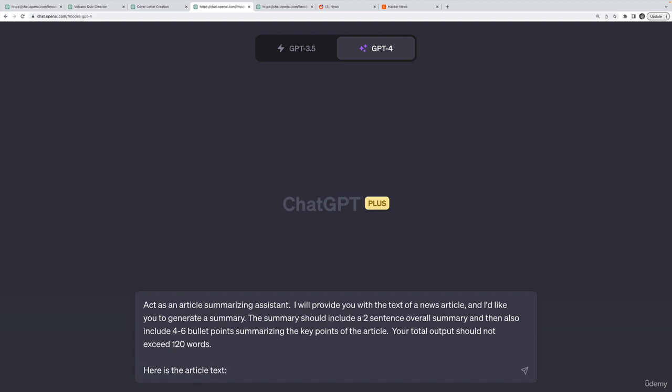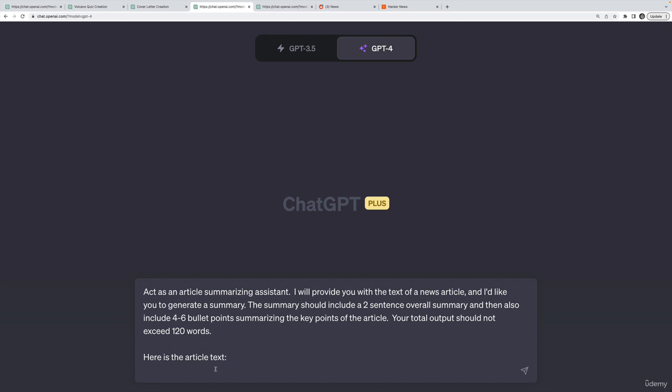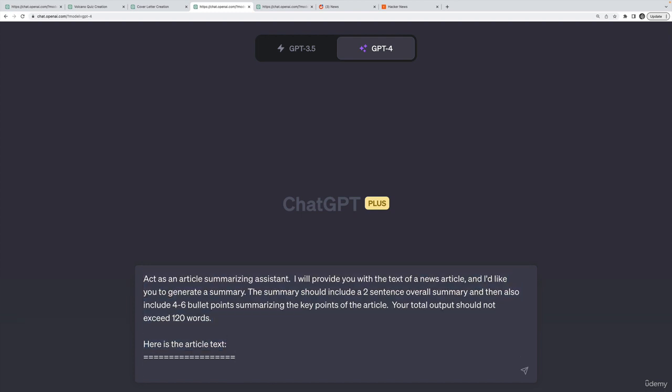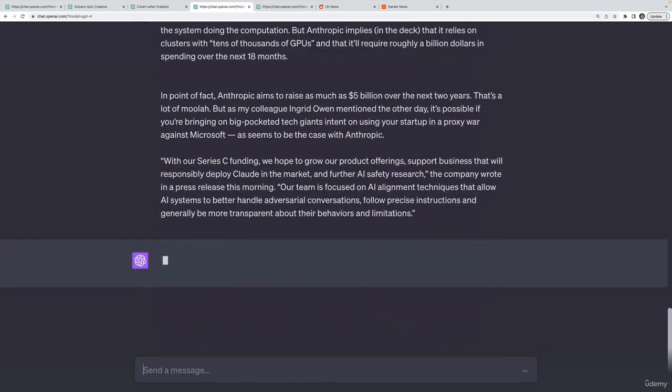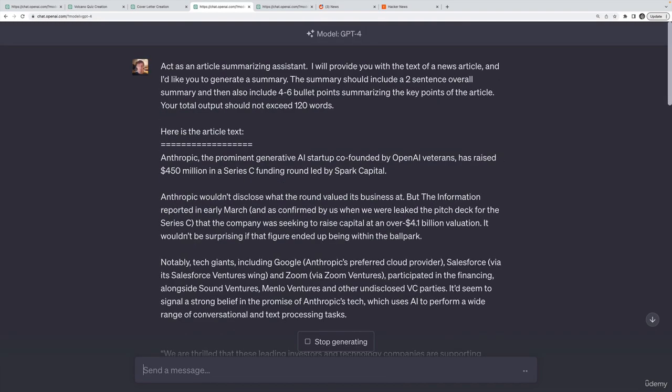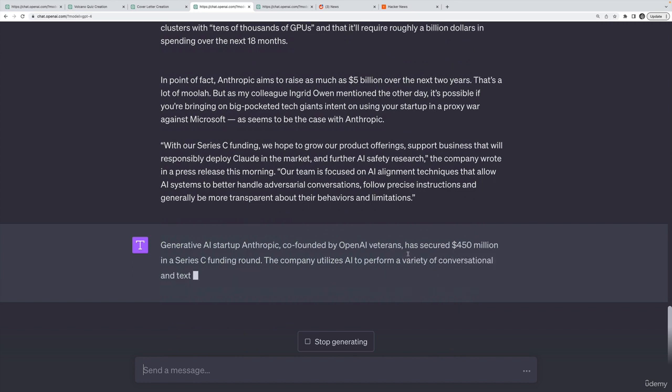And then I can just paste it in. I like to definitely do it on a new line. And what you'll see some people do is actually separate their input data from the rest of the prompt using a character like this, or some of the documentation on OpenAI will use hash symbols, octothorpes. Anything works. It's just a way to differentiate the stuff I'm saying versus the actual article content. Then I'll paste the article in there, and I'll hit enter. And it'll take a little bit, but we should get a nice response.